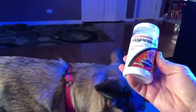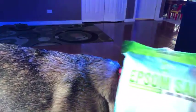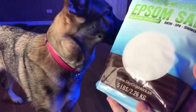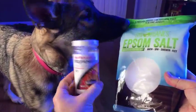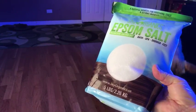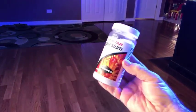Magnesium sulfate, very small. $20. Magnesium sulfate, organic, 5 pounds. I think I got this for $15, free shipping, no tax. All right, so what do you guys think? See? Oh, wait, but it's got Seachem's name on it. We better use it because it's for fish. Nope. You're going to want to do this. It's the same thing. Much less money. It's organic. It's magnesium sulfate.